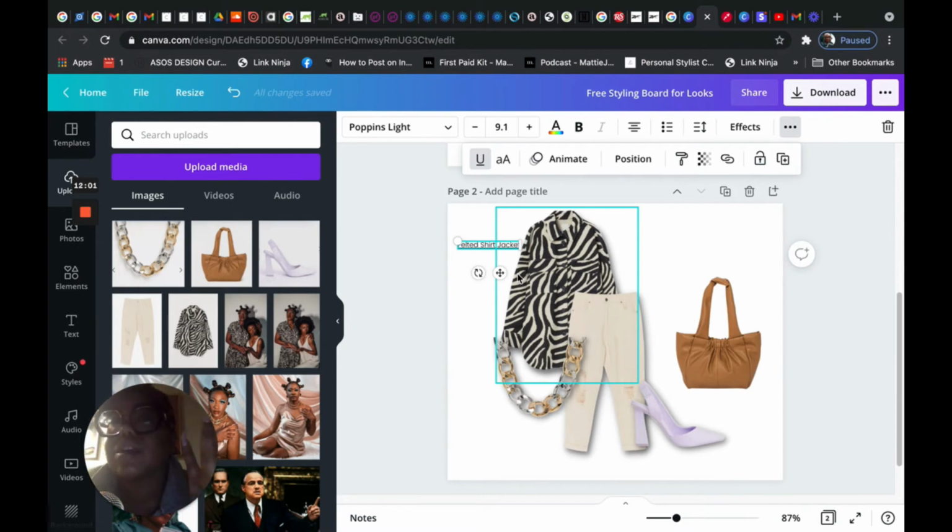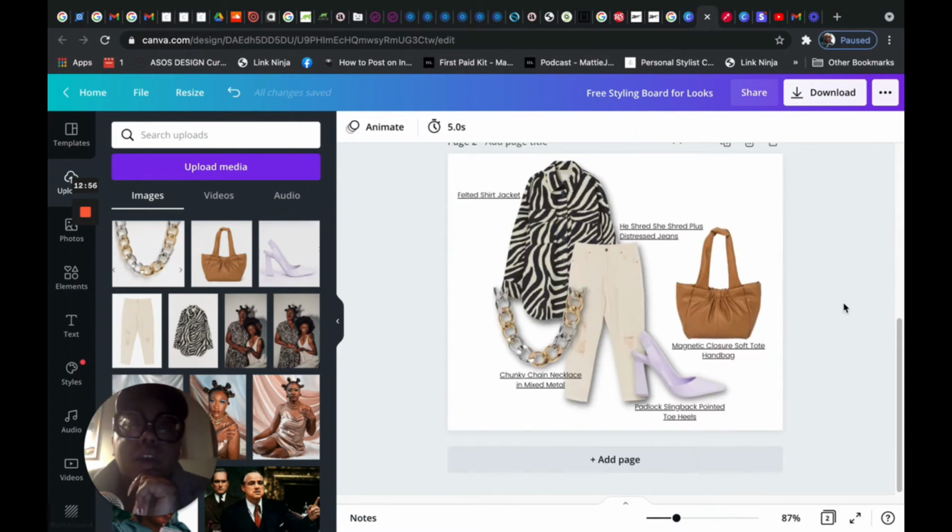So that's just another reason why I like using Canva over other third-party companies or softwares or platforms, just because you're able to use it to your advantage, or use it the best way that's going to benefit you. All right, y'all. So we have the descriptions. We have them embedded with the link. So that way it's making the process easier for your customer or your client.